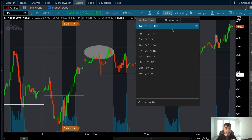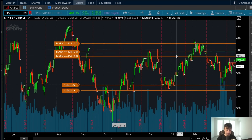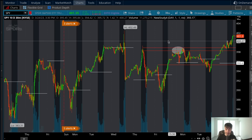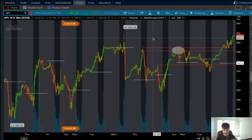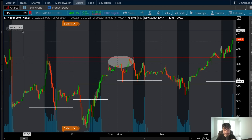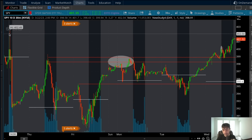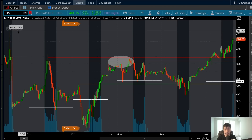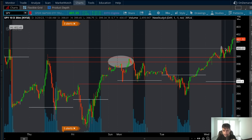Now that we went over that, what am I seeing for tomorrow? I'm seeing some potential chop — not 100% the best day to be trading — but I am seeing a key level where a major bull trap was created with big downside potential, which is big upside potential for put options at 402.50. So if we see resistance forming at 401.35, I'm going to be targeting puts in between the range of 401.35 to 402.50 tomorrow and I will look to scale out at $400. That's my overall trading plan.